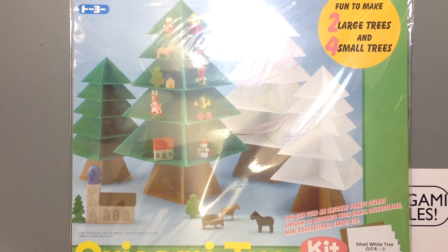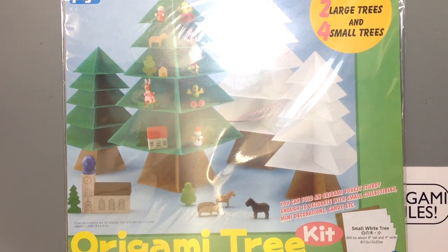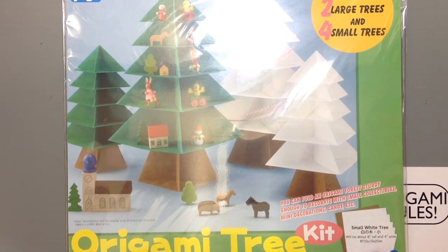And I really think it's one of those great origami pieces that really helps you fine-tune some of your origami folding techniques. So, definitely would recommend it. And this kit is about 800 plus tax, 800 yen, but it's certainly worth it. The paper inside, let me open it up and show you guys how cool it is.